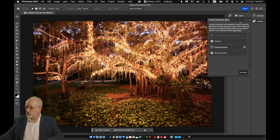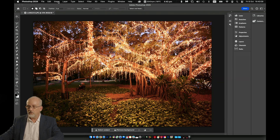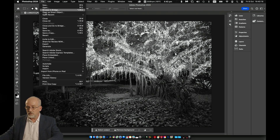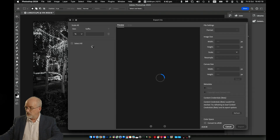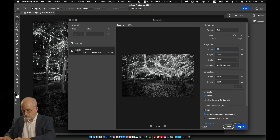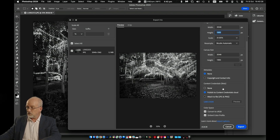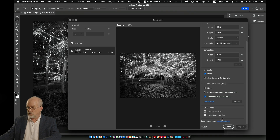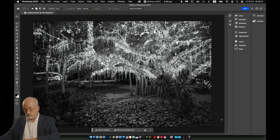Let me close that. I'm just going to do a very quick adjustment to desaturate it, just so we can tell the two different pictures apart. Then I'm going to export that new version — export as — make it a bit smaller just for the sake of demonstration: 2048 pixels on the long edge. Now, it's very important that you check down here: content credentials, attach to file — that's key. Then export that, going to plonk it on my desktop, and save. Then I'm going to come out to Chrome.